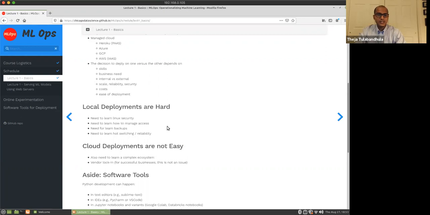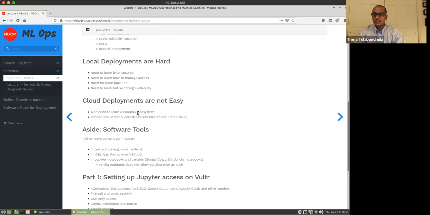So you need to know the ecosystem, and there are already people who specialize and get certified on various aspects here, like cost management or various AWS management activities. And there's also vendor lock-in. For a successful business, it doesn't really matter. Okay, this is not an issue.